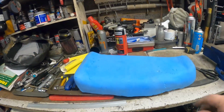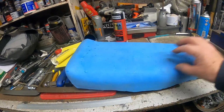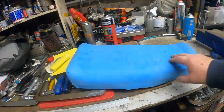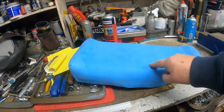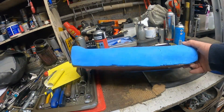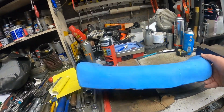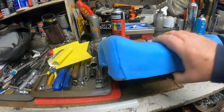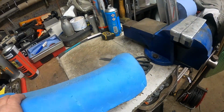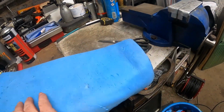I'm going to stick it on the bike and let you have a look at how it looks on the bike for now. But yeah, here it is. I've put a thin layer of softer foam over the top, just to give a little bit of a cushion before the race foam, if you like. But that's the seat. That's it profiled. I wanted a little bit of a kick up at the back, and I've put a little bit of a, don't know if you can see there at the front. Okay.